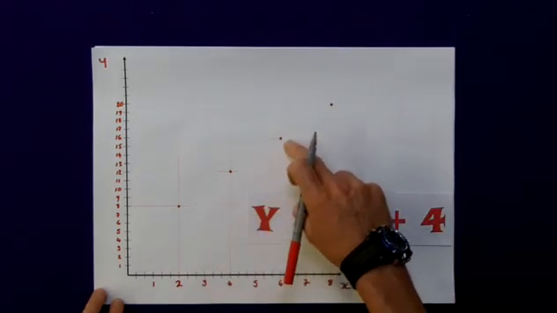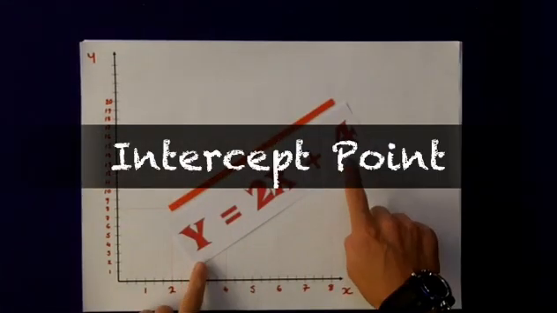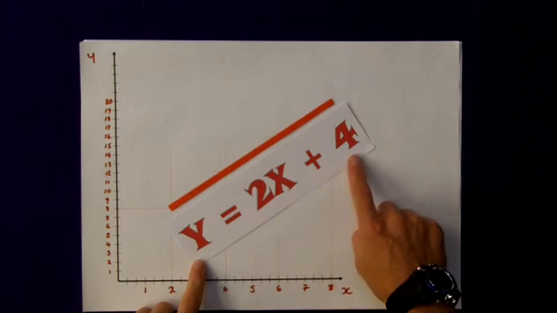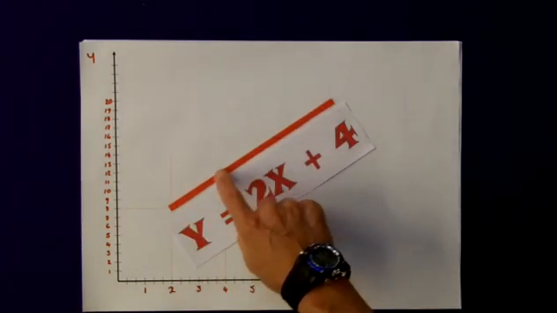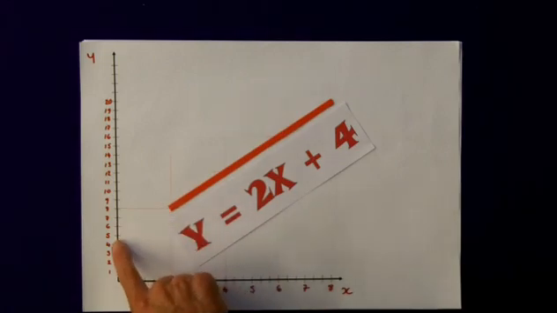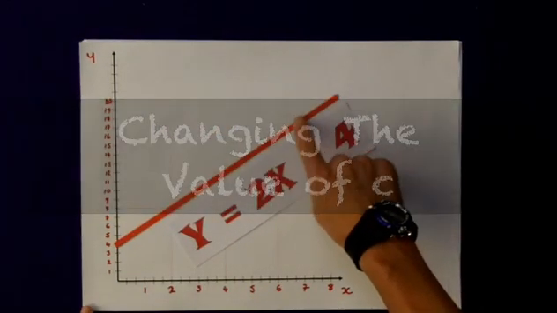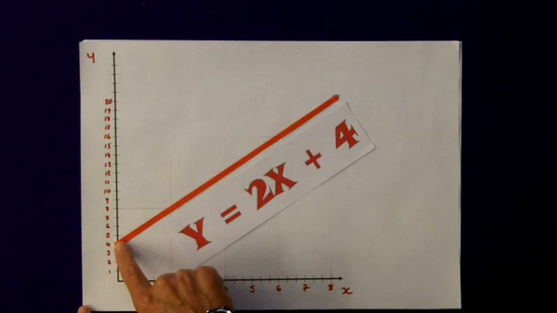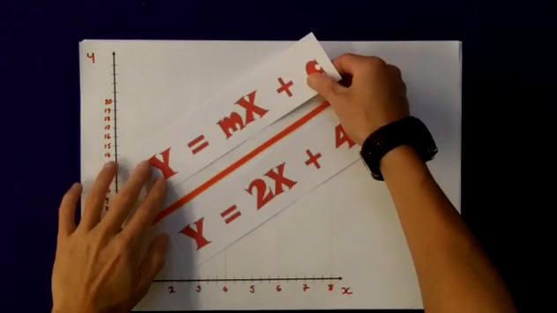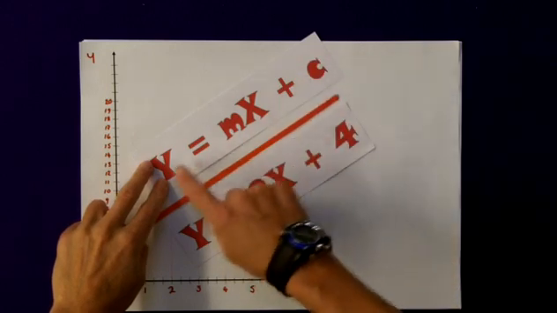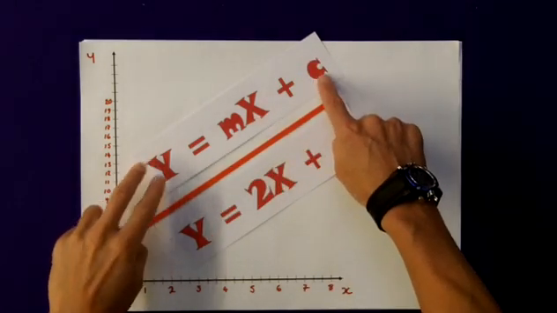And I can join these with a straight line. The equation itself gives us clues as to how this line should look. If we extend our line until it hits the y-axis, then the intercept point is at plus 4, which is where this comes from, the plus 4, which is in fact the c value on my y equals mx plus c equation.